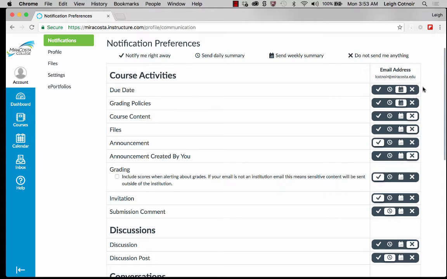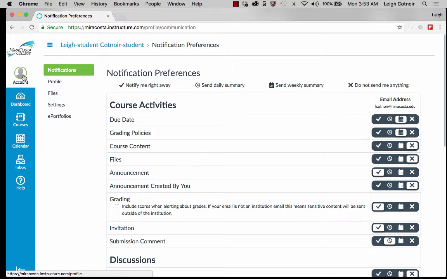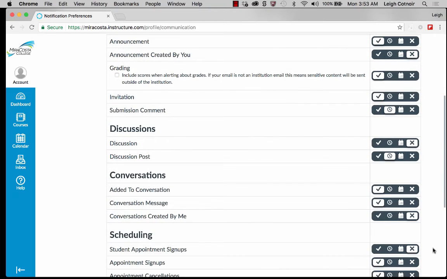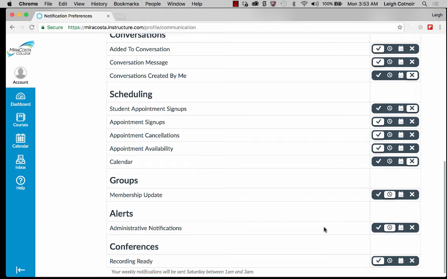You want to make sure that if you're getting too many notifications, you come here and notice that it's under your account information, under notifications. You can change these notifications at any time. So if you find that you're getting way too many emails, or text messages if you've got that enabled, you can start to filter out how frequently you get these notifications and for what things.